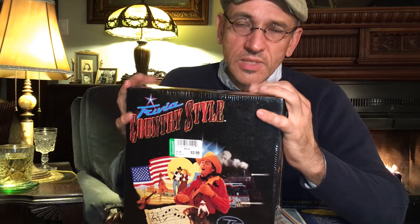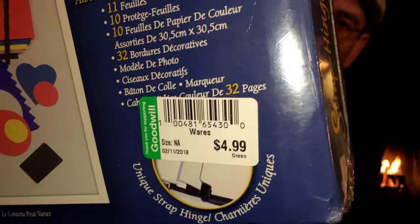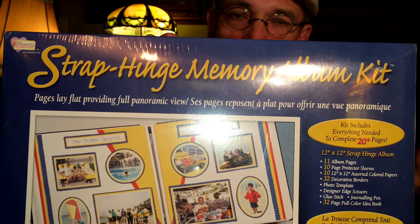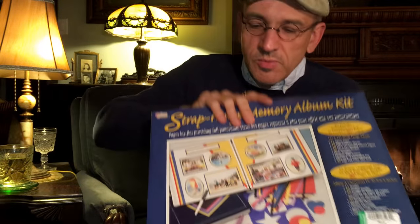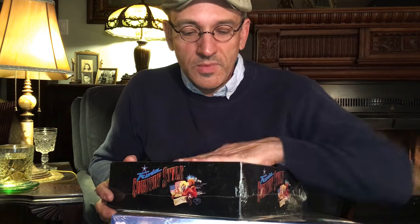So I'll tell you what I'm gonna do with this in a minute. This also flopped. This was $4.99. And it probably would only sell for about 10 bucks on the internet. When I say flop, I was really hoping for a nice big profit margin on everything, but it doesn't happen. The profit margin on these is so little, it's not really worth my time and effort to post these. These are gonna go to a flea market.